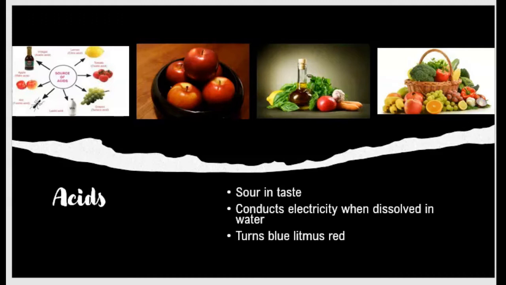Acid is sour in taste. Why do we have fruits like apple, or any type of vegetables or grapes, or tomatoes, with this sour taste? This sour taste is because of the acid which is present in that particular fruit. In tomato it is oxalic acid which is the reason for this sour taste.